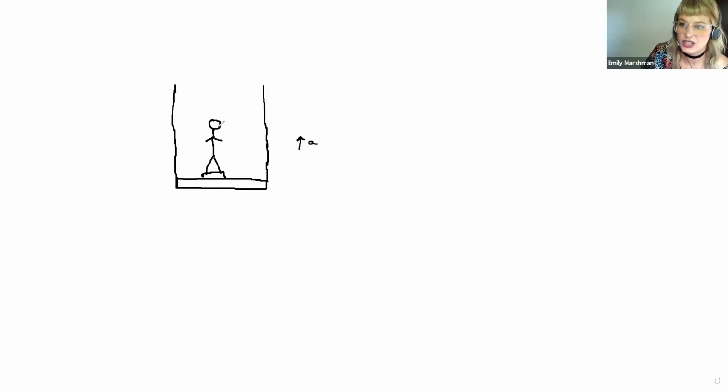There's two forces on you. So let's analyze the forces that are on you, and then we can identify what the scale reads. There's the normal force of the scale acting on your feet, right? And it points directly upward, normal to the surface. So that's one of the forces acting on you. The other force is the force of gravity acting on you, pointing down.